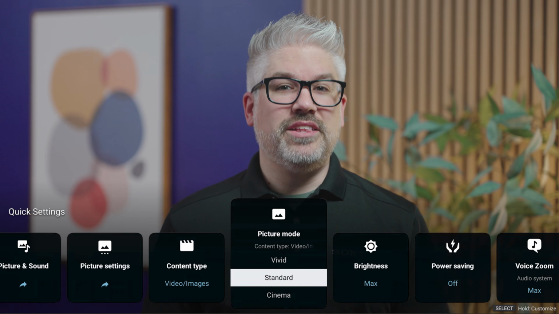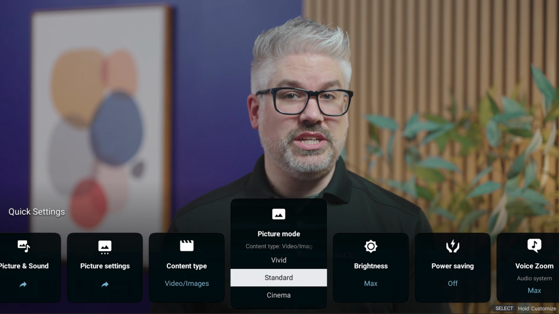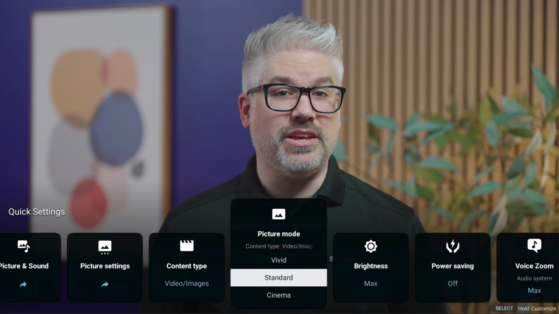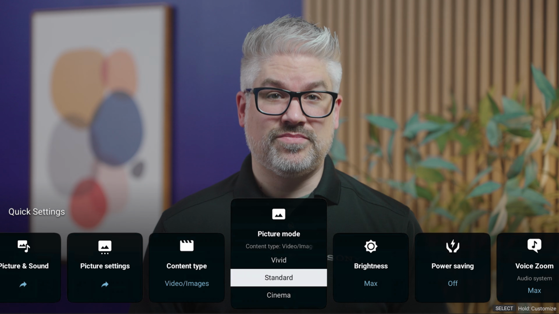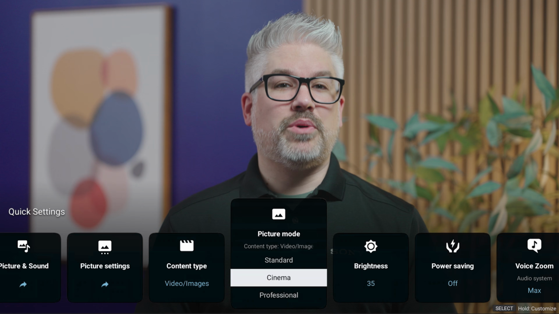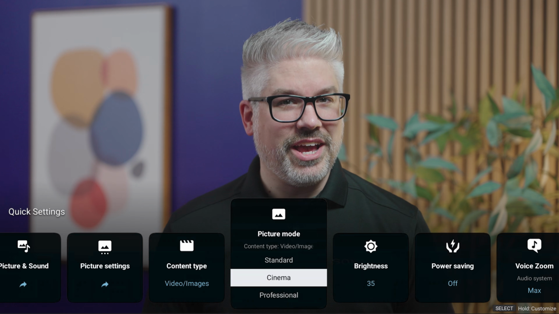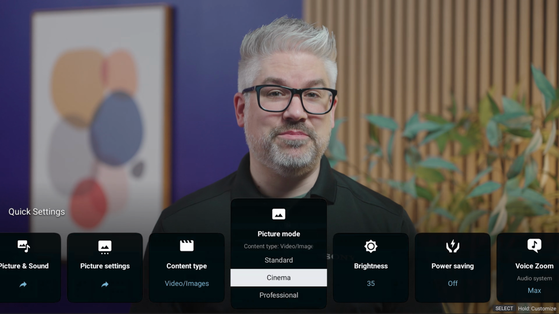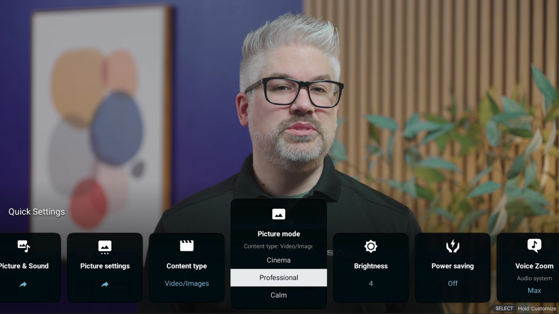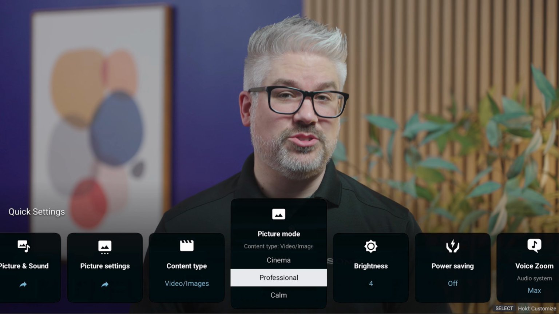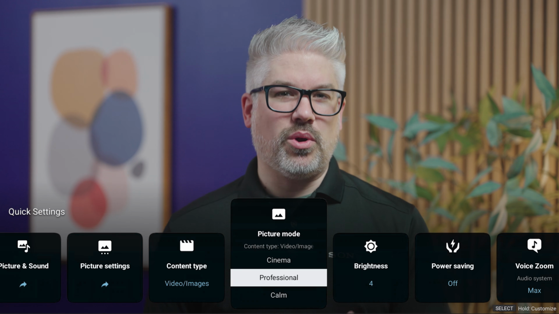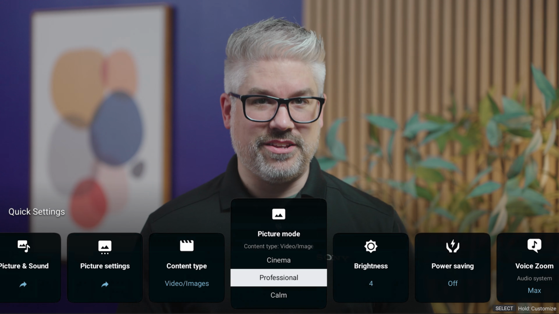Standard. A balanced mode with deep color and clear details, ideal for everyday home viewing. This is the default setting and perfect for almost everyone. Cinema. Balances brightness and color for that perfect movie night at home, like going to the cinema. Professional. Keeps the content's original quality intact so you can adjust exactly to your taste. This will give you a more accurate picture to the creator's intent.